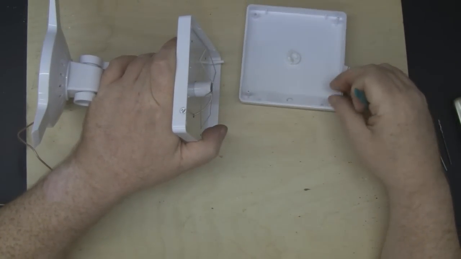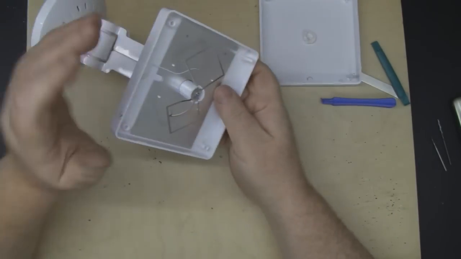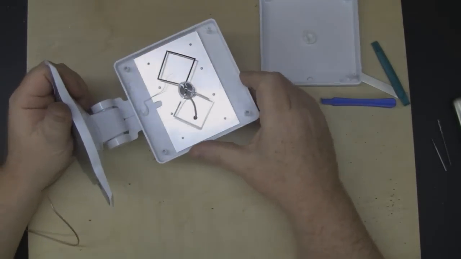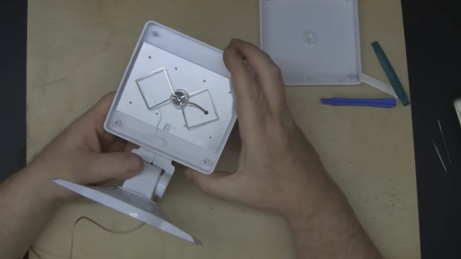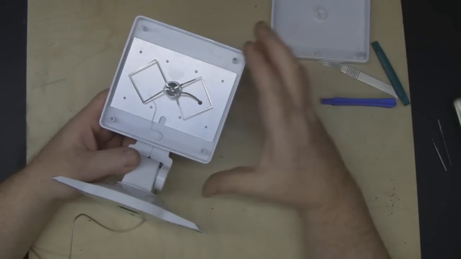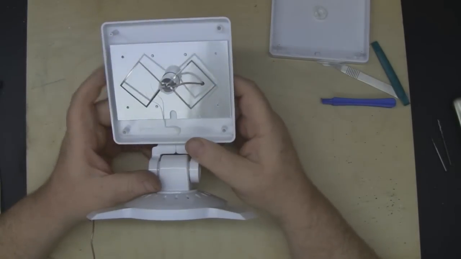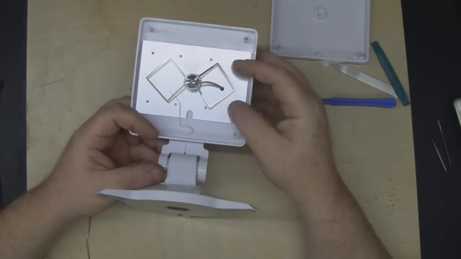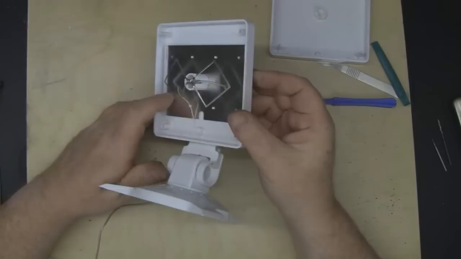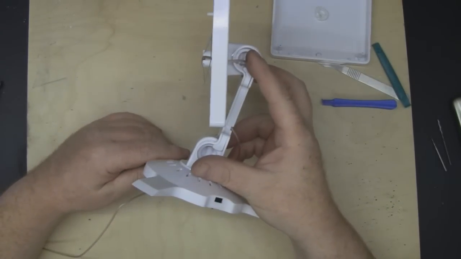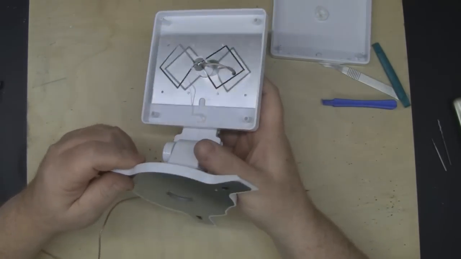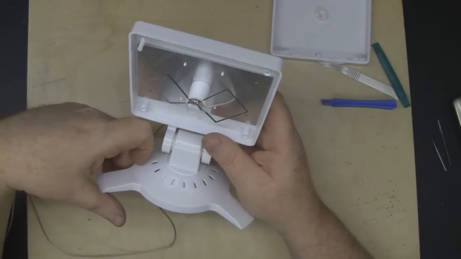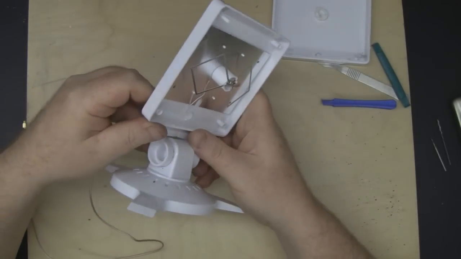It's just held on with these little tabs. And there's the antenna. It is actually a bi-quad, I didn't expect that. I thought it was going to be something like a patch antenna or panel antenna. Got some leftover glue here and it looks pretty bent up. You can see how bent that is, looks like it's just been thrown together.